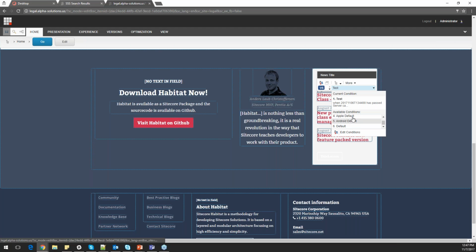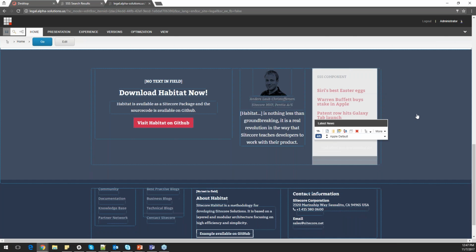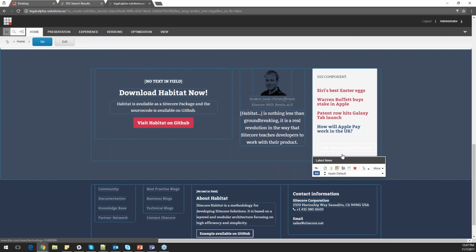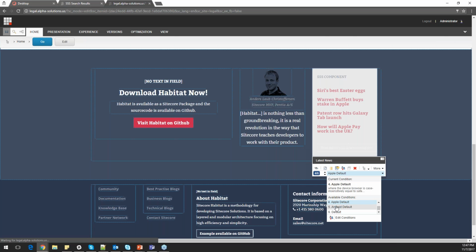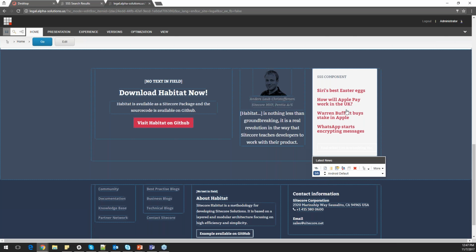But if you get the idea, the principle is fairly simple: you can choose your conditions and you can define what component would show up. So in this case, I have results based on Apple showing up. And similarly, if I go to the Android default, it's also showing Siri, because if you remember, I had set it up so that instead of Android, some of the Siri results, some of the Apple results would be showing up, and these are the 4 results that I ordered in my results set.